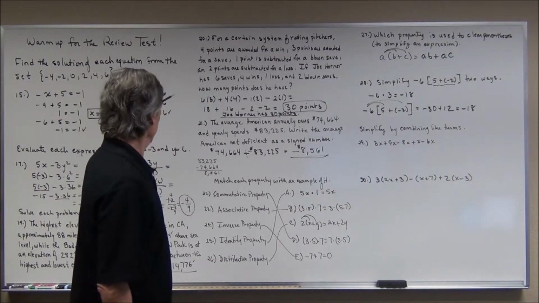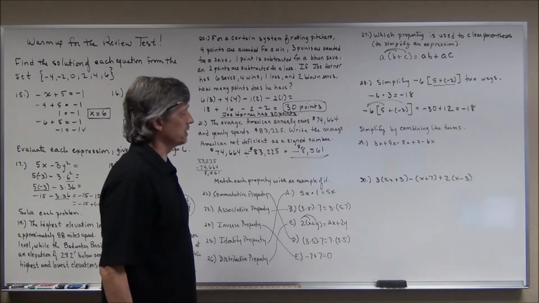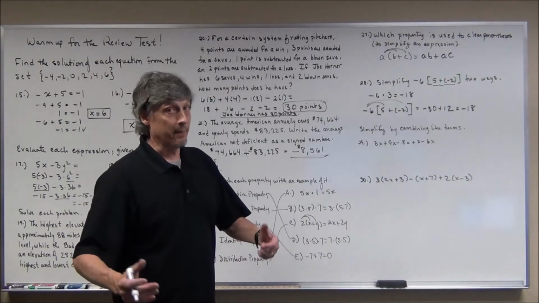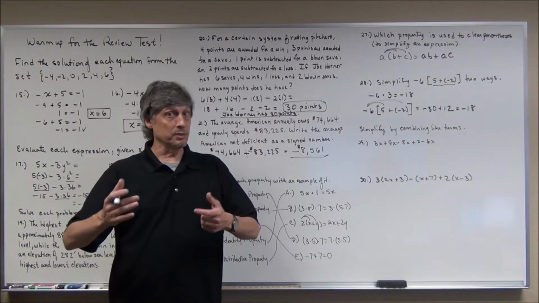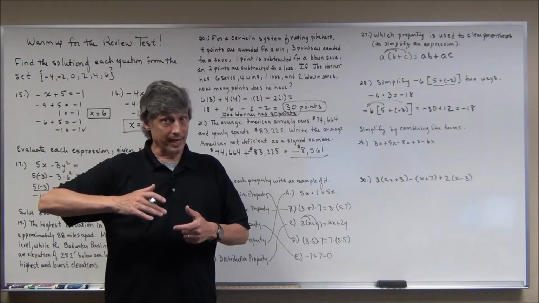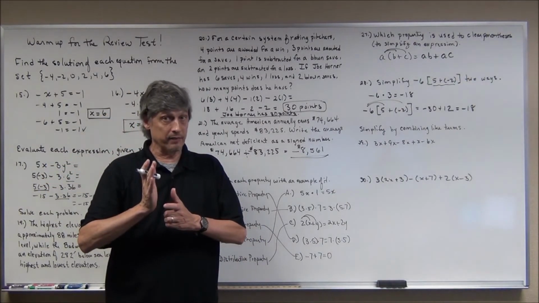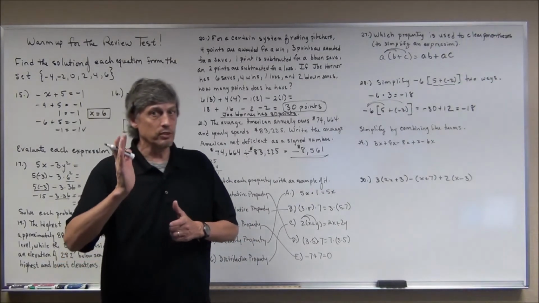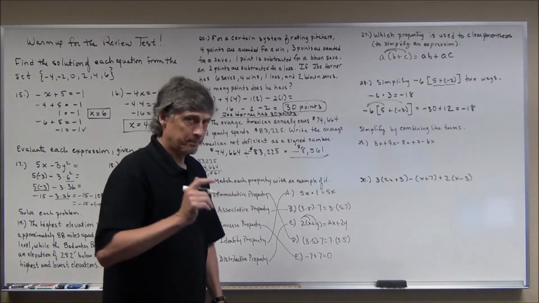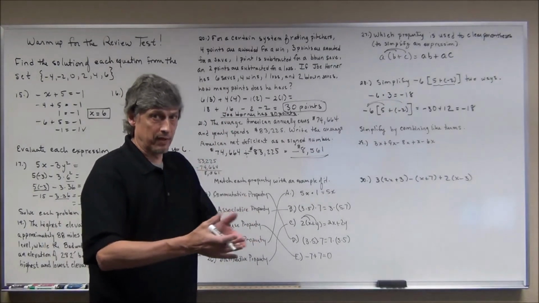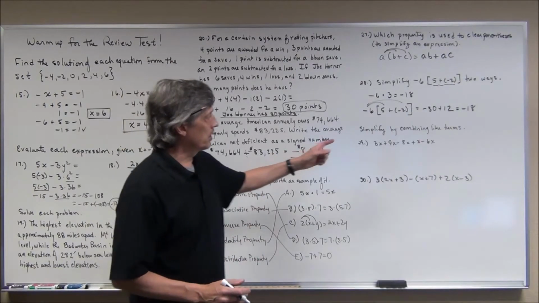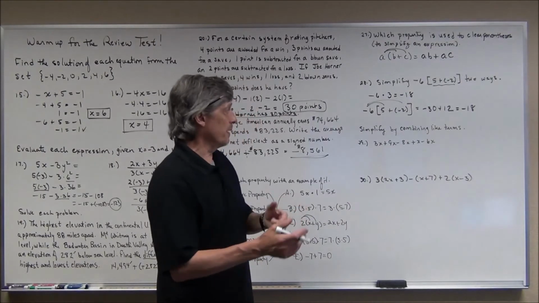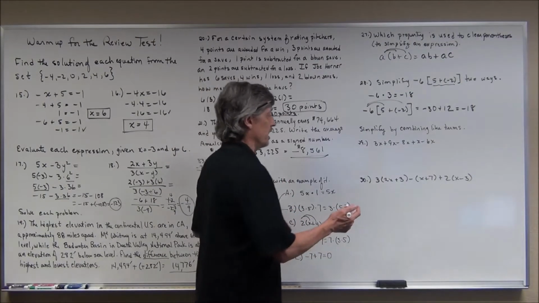Now, just like, and I think it was in our first video, we added some fractions. We had to have common denominators. You have to have like denominators. That happens a lot when you're adding. When you're adding decimals, you have to have the like decimal place values lined up. You have to add ones to ones, tens to tens, tenths to tenths, hundredths to hundredths, and so on. Well, and when you add fractions, you have to have like denominators. Well, when you are combining expressions that have variables in them, they have to be the same variable. They have to be like variables, and that's exactly what I have here.